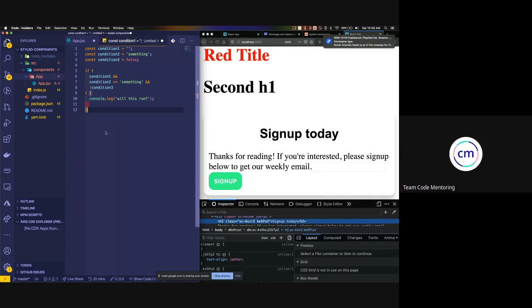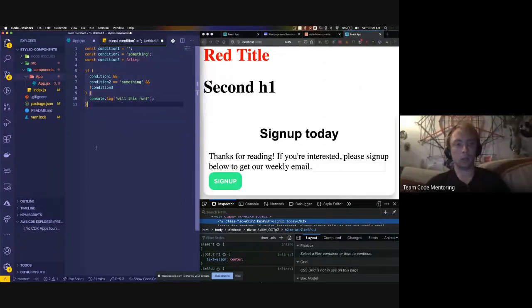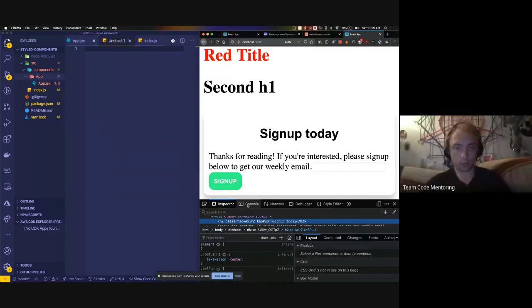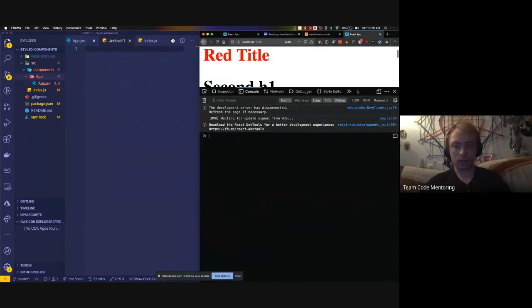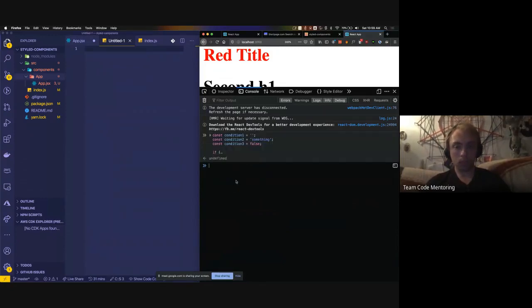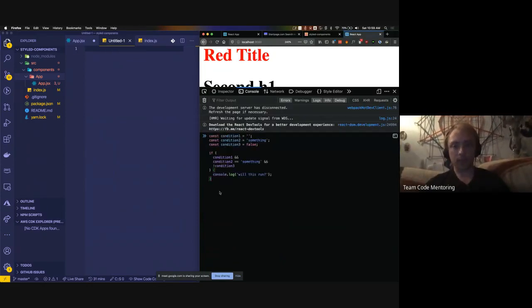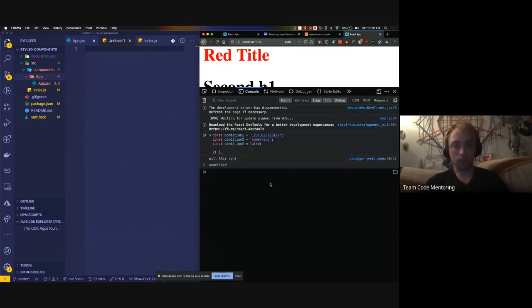I have a feeling that JavaScript is going to take an empty string as false. It's going to. Correct. Grab all this, it's in the console. See what happens. Condition 1, condition 2, condition 3. Nope. No log statement. If I refresh and I set condition 1 to some random thing, it just runs.